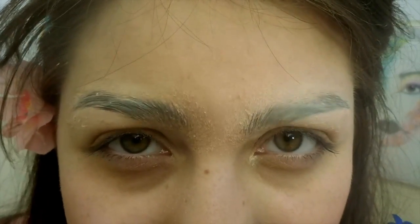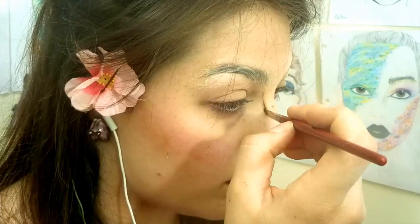Why, hello there, sexy eyes. So what I'm gonna do is take a little bit of my green cream paint and a small paintbrush, and I'm just gonna outline everywhere that we're gonna put green. The best way to mark things is to find a natural mark on your face, like the divot of your nose, or your pupil, anywhere, and use those as natural markers. Just a little suggestion for you.